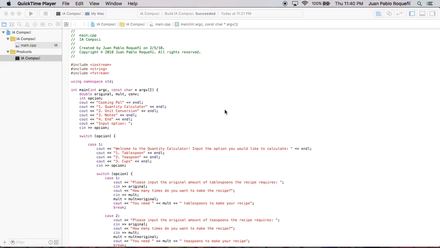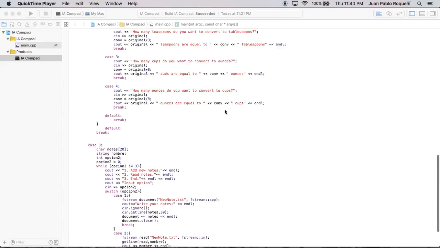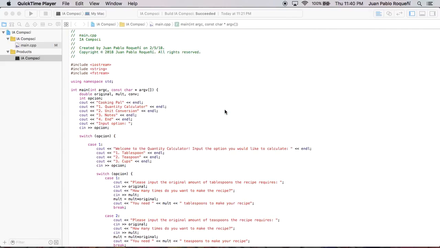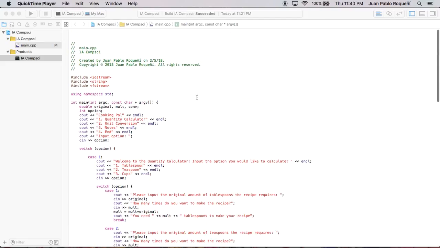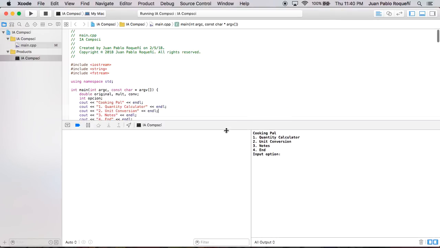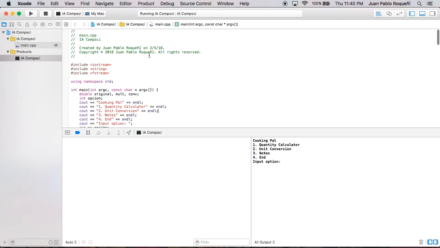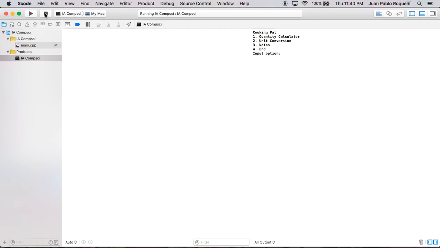This is the screencast for Criterion D of my computer science internal assessment. So here's the code that I used in order to run the program. This is what I wrote. I decided to run the program here in Xcode for the purposes of this demonstration, just so that we could sometimes compare the code to the program and see what was happening. It was also faster to run this way.